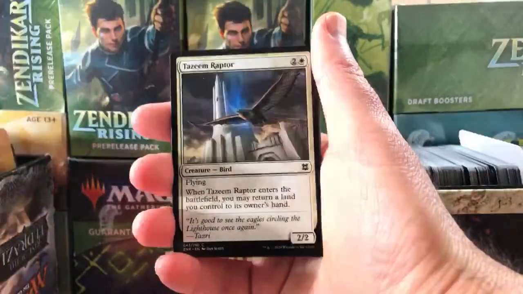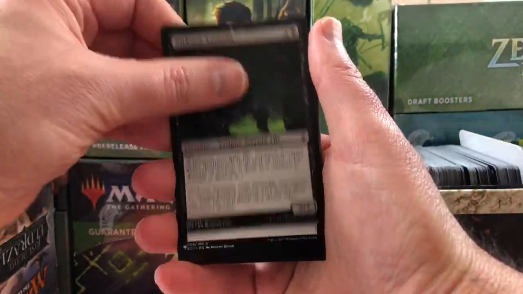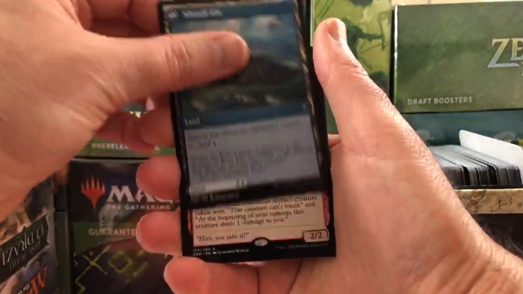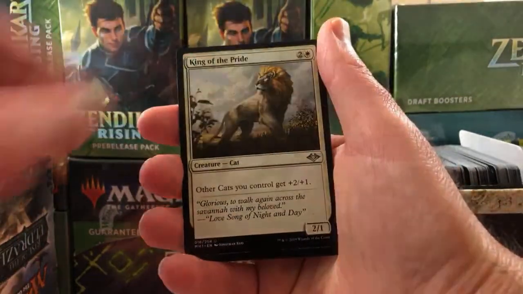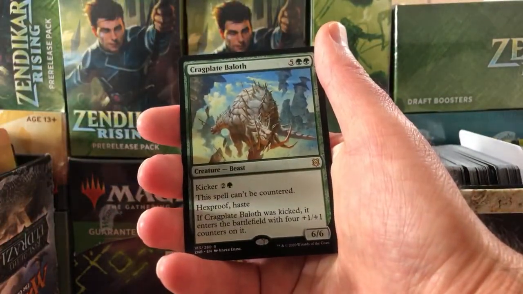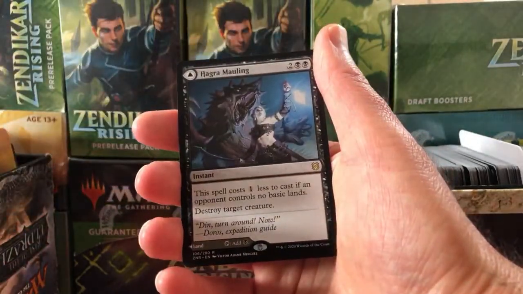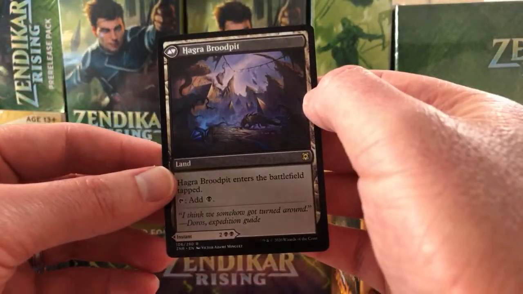Afa Protector, Tazim Raptor, Pyroclastic Hellion, Nakana Assassin, Exorciate, Salundi Vision, and on the other side, Salundi Isle, extra rare, Relic Robber, Creature Goblin Rogue, King of the Pride, Glowspore Shaman, extra rare Crag Plate Baloth, a foil Trumpeting Gnar, and the rare is Hagra Mauling. And on the other side, we have Hagra Brood Pit.